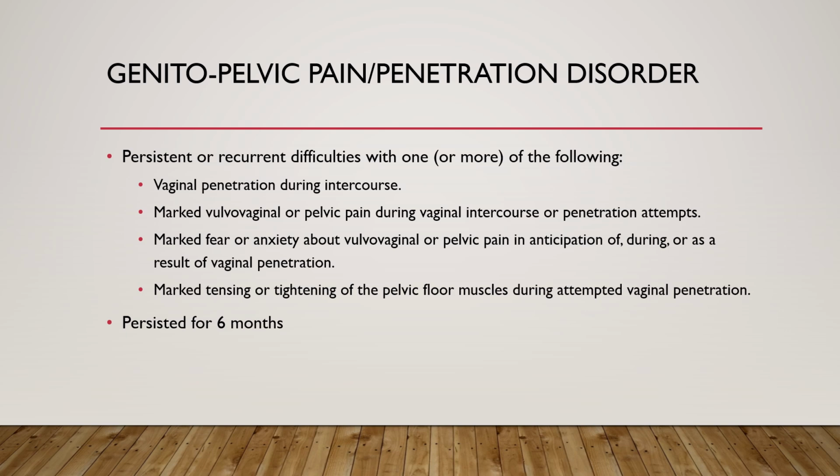Also, you might see marked fear, anxiety, and anticipation of sexual experiences because you're afraid this is going to happen. A lot of it is either physical pain in the skin or physical pain in the tissue, or tensing and tightening of the pelvic floor muscles that essentially reject any attempt at penetration. This has to have been going on for 6 months. As you can imagine, if you're trying to engage sexually with a partner and you're having 6 months' worth of difficulties on a very basic level, this is, 1, very embarrassing, and 2, really difficult for our clients, because that's a long time to be struggling with this without necessarily having an explanation for it.